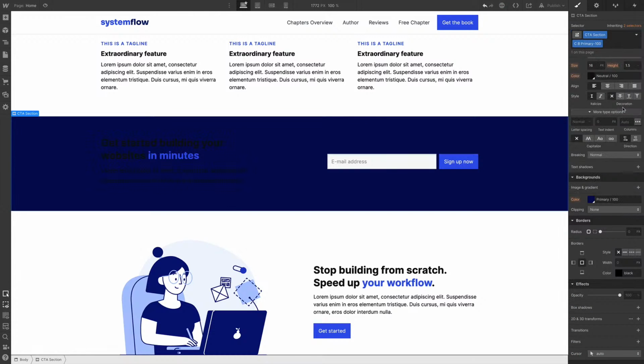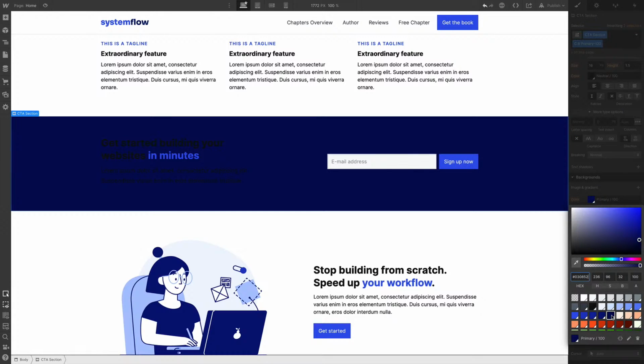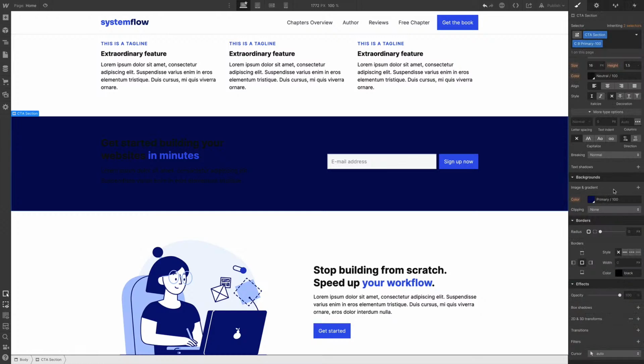Or I can do the same with the swatch. In background, I can simply select this color swatch. That's basically the same, this is done with a different class. In this case, you'd have to be careful, because if you apply a different background color from here to the entire CTA section class, you'll change all the CTA sections. So instead, it's better to just use this class, or if you want to change the color of this particular section, you'd want to apply another combo class such as my custom section, and then you can change the color easily from here.